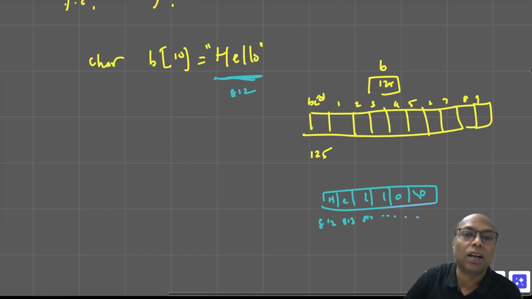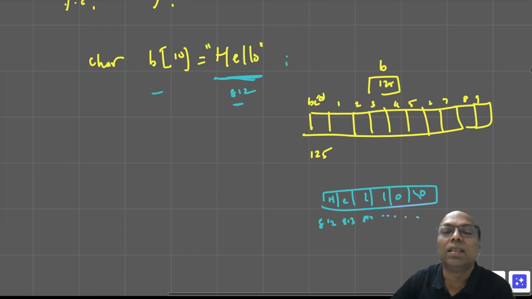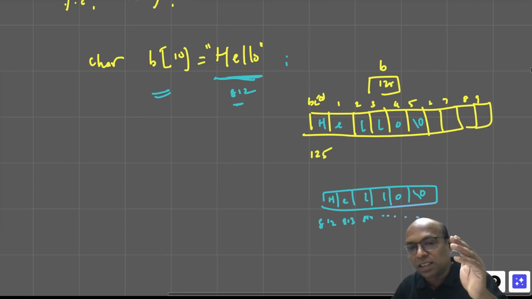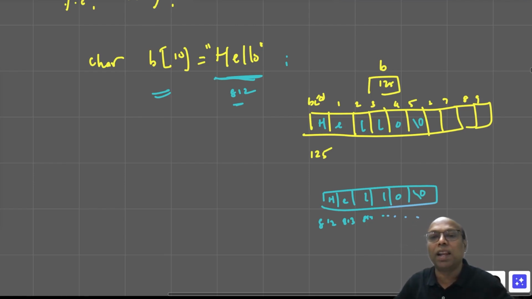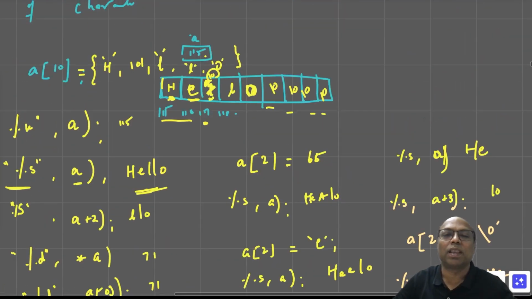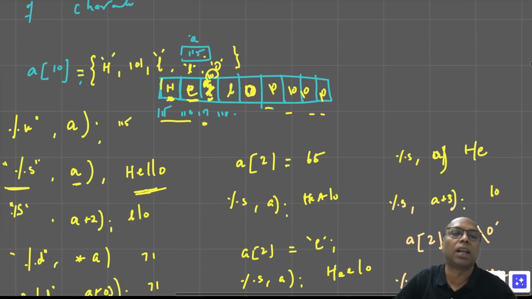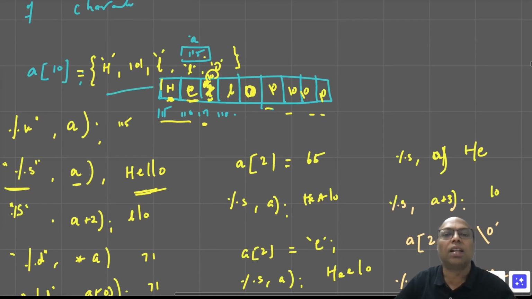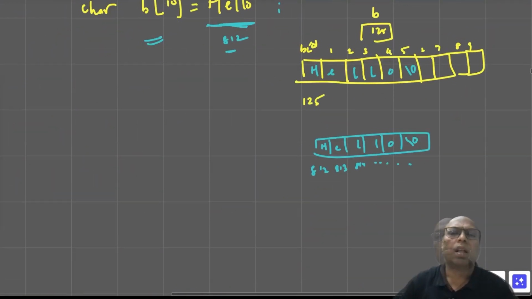What the system does is copy from 812 to this array till it reaches the null character. Last time we had many null characters because you initialize character by character. Therefore, as per the rule, the remaining blocks will be automatically initialized to 0. Whereas here, how many null characters? Only 1. That means if I say B, what is the output I'm going to get?